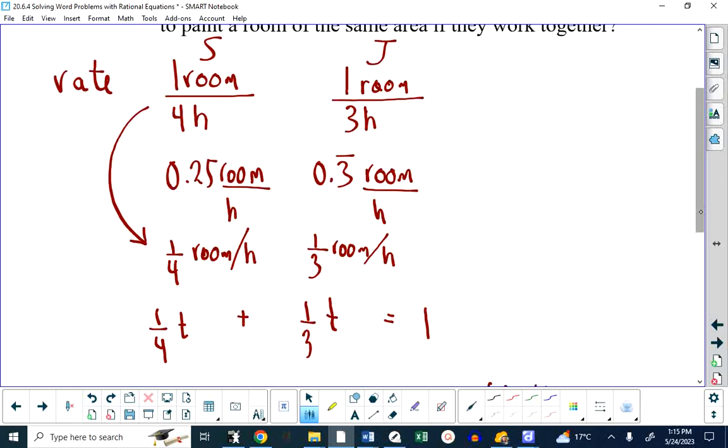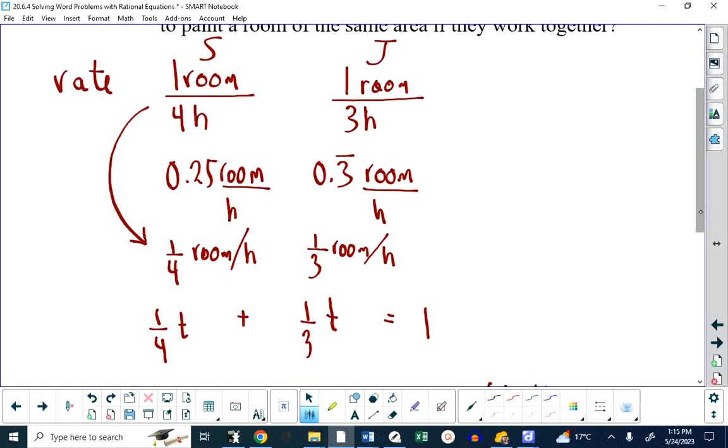Now, again, tomorrow I'm going to show you a very neat shortcut to solving this kind of problem. I would caution you, and maybe it's just me, but the method explained in the textbook is confusing to me. And it could be that it's just confusing to me, but I would rather teach something to you that I have a very high level of understanding of. It's not confusing. And that way I can do a better job teaching you than trying to force feed you something that I don't quite get. The way the textbook does it is a little weird in my mind.